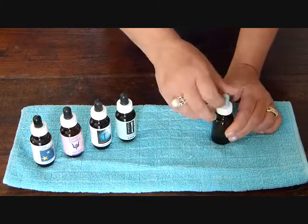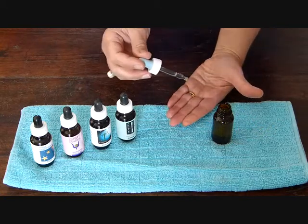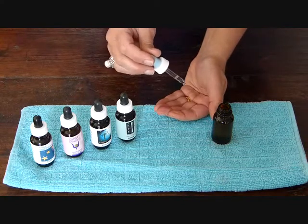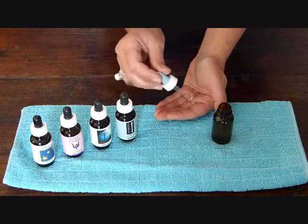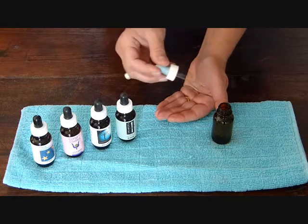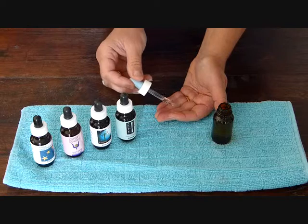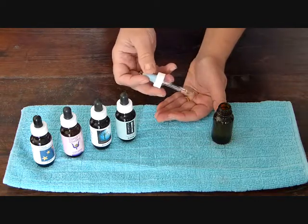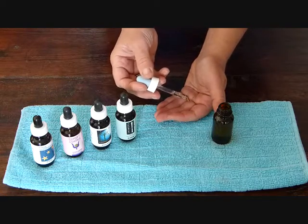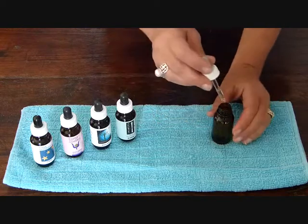Now when you come to use it, my suggestion to you is you use them in the mouth and try not to touch the dropper to the rim of the mouth, to your lips or to your tongue, because that will contaminate your bottle. It'll perhaps allow germs to touch the dropper, and then when it goes back in the bottle it may actually contaminate. Even though we've got the brandy, in particularly hot weather, there have been cases where that has occurred. It doesn't have to go under the tongue.